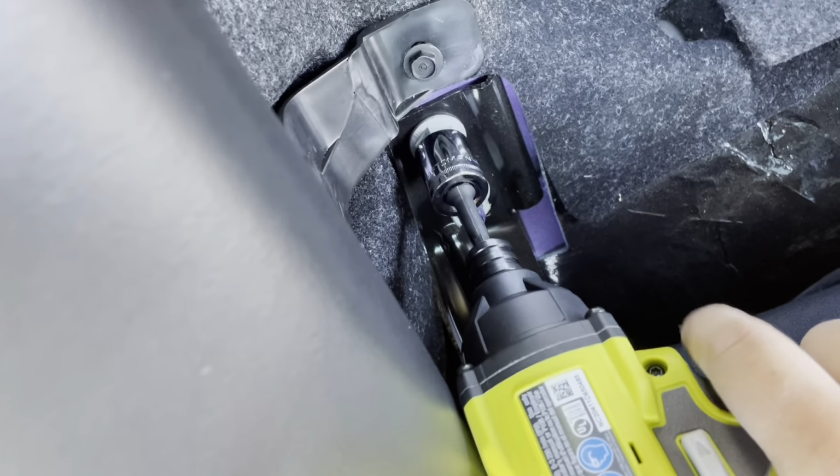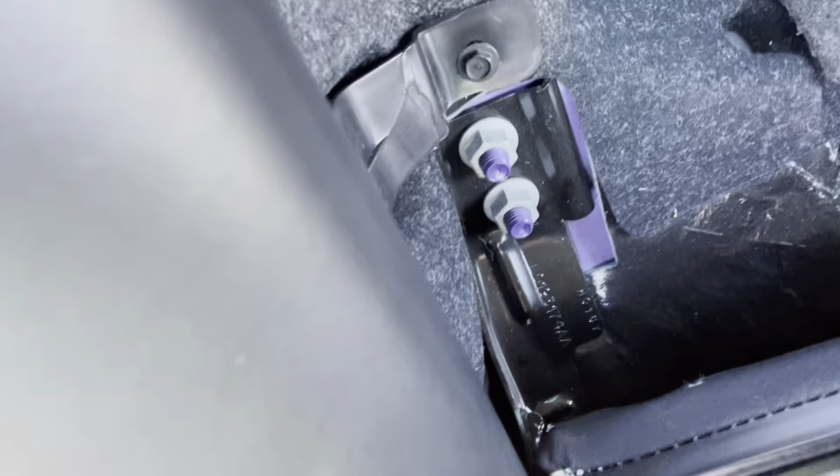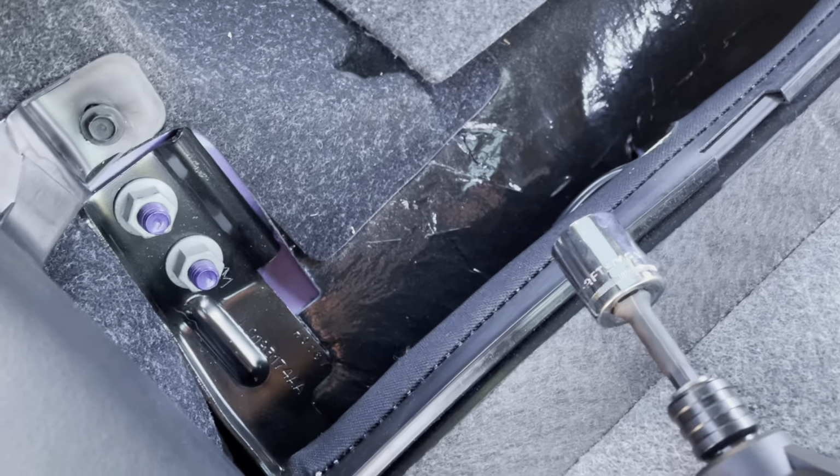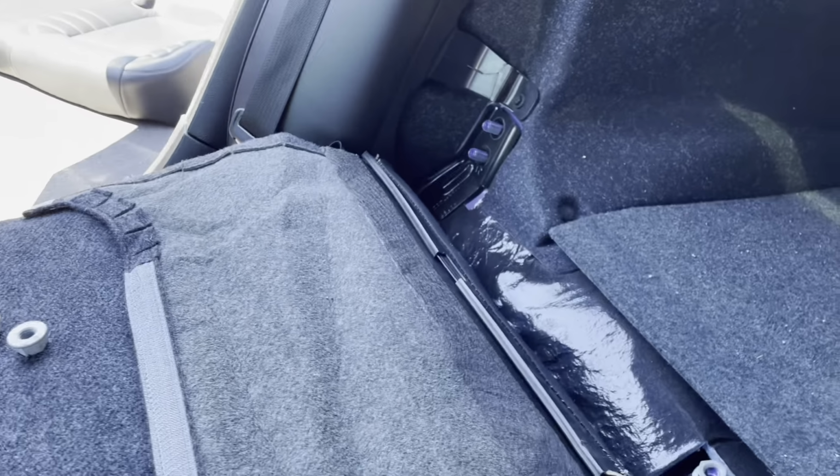Oh, well, I kind of broke it loose. All right, well, one second here. I'm going to go look for a deeper 18 millimeter socket. I don't like that it's not fully secured. So, all right, I'm on the other side of the car now.